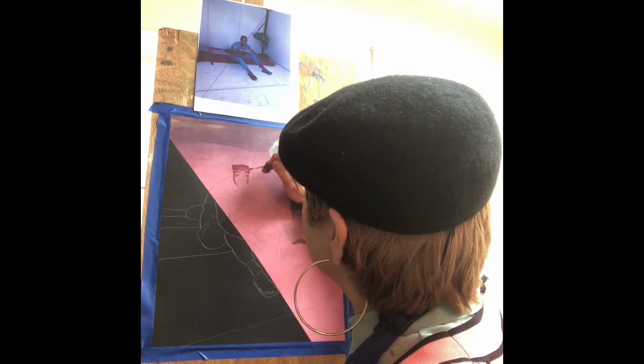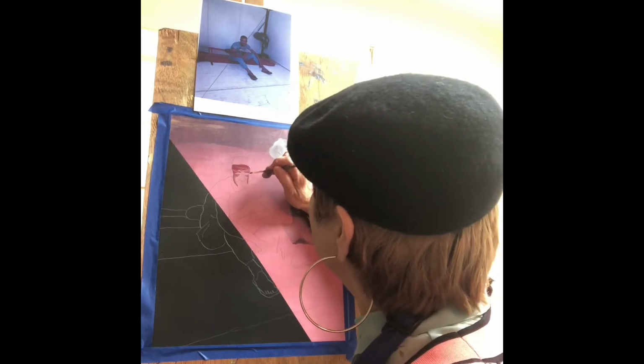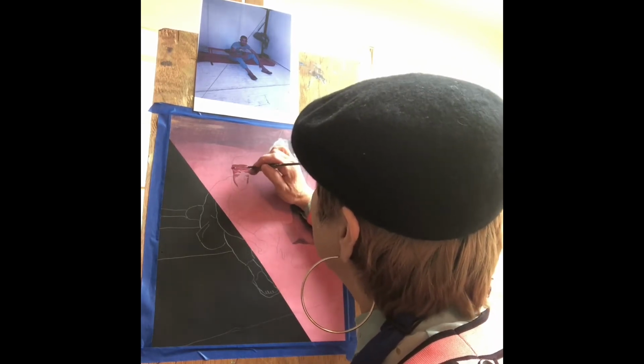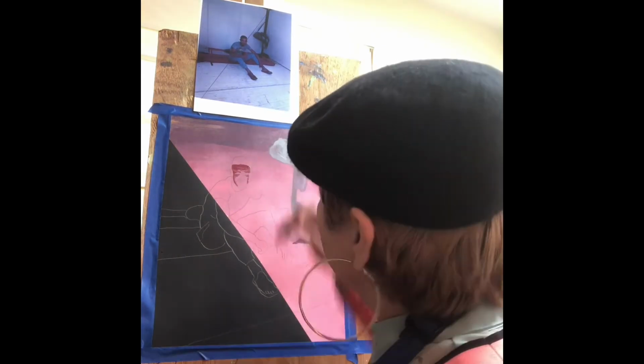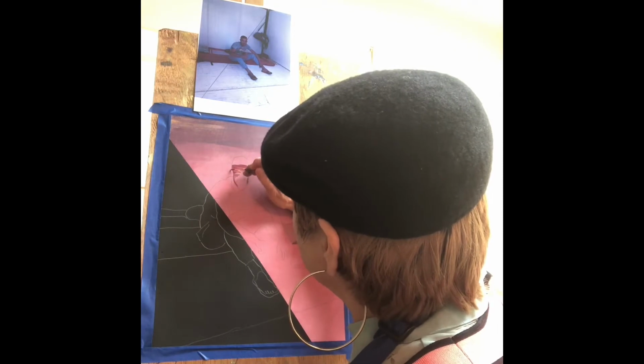And then I'm going to blend this in. There's going to be some shadows up here. This ear is going to kind of disappear a little bit. So it's going to get a little lighter. So I'm going to make that a little lighter.